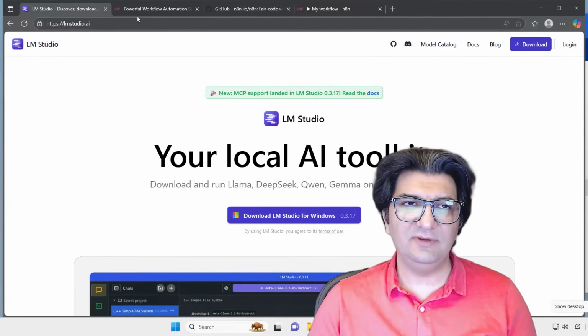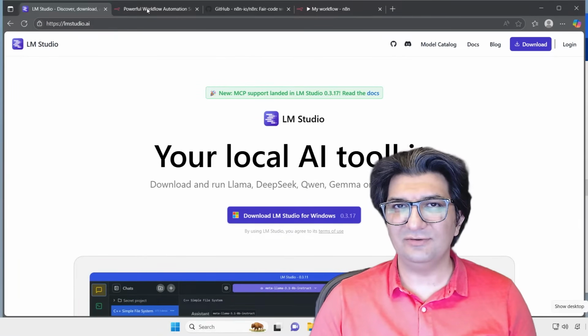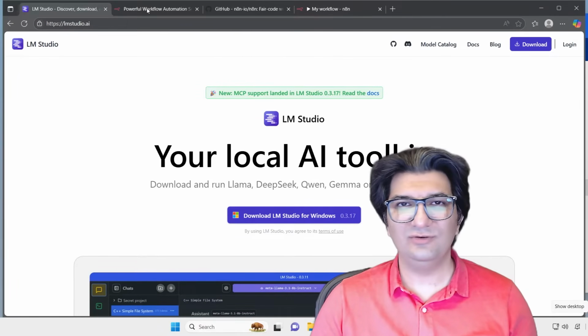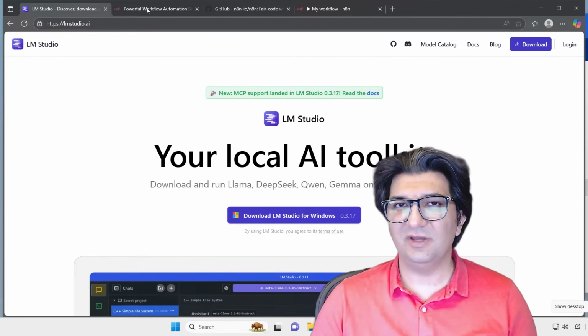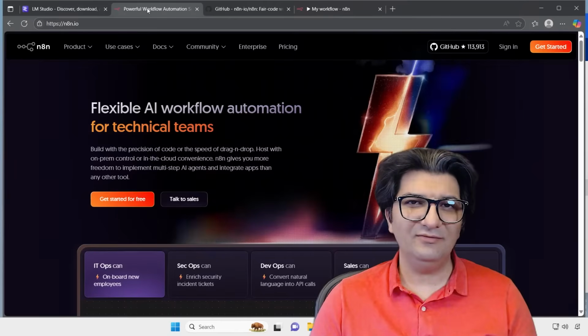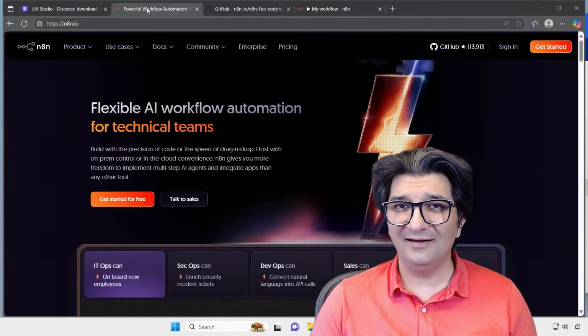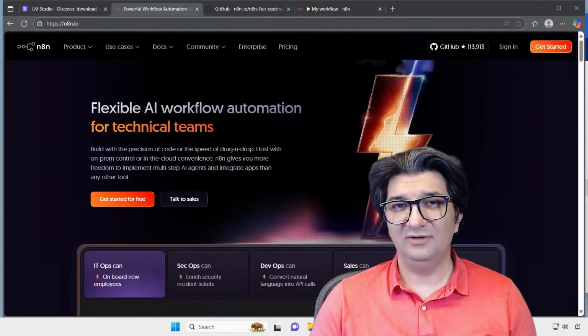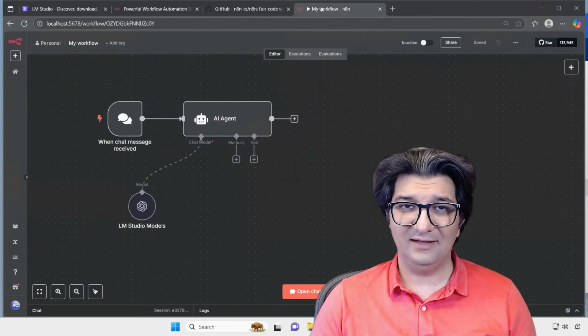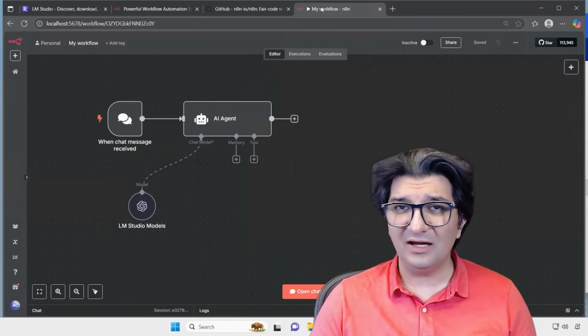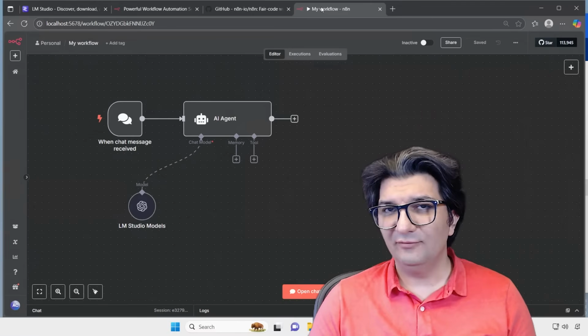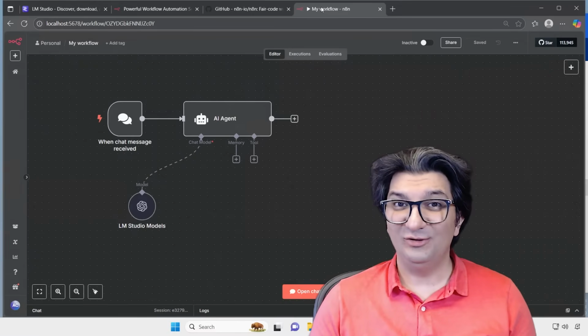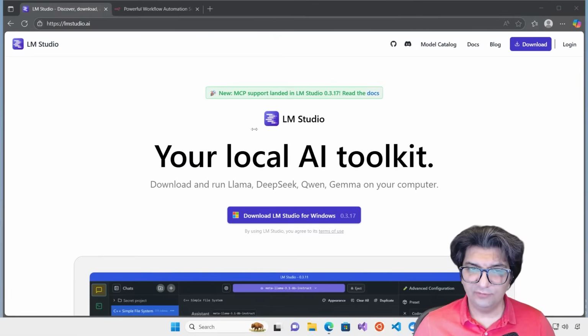In this video, I'm going to cover LLaMA Studio installation, also walk you through a little bit of the features of this application. And then after that, we jump to the N8N workflows and see how we can connect to these models from outside, and there we can create a simple AI agent and connect to one of the models. So what are you waiting for? Let's dive into it.